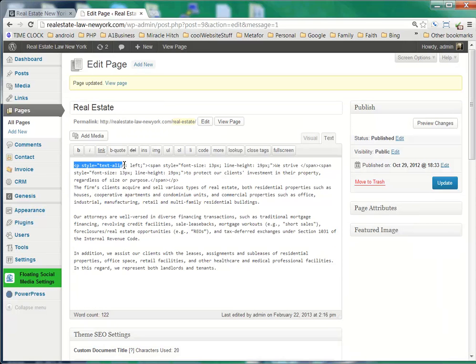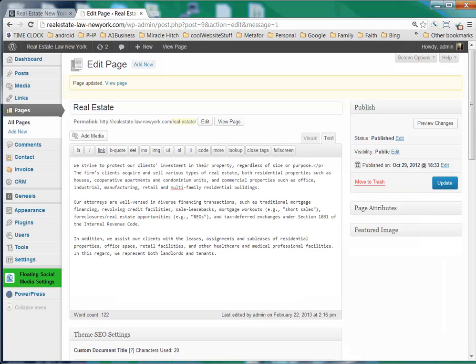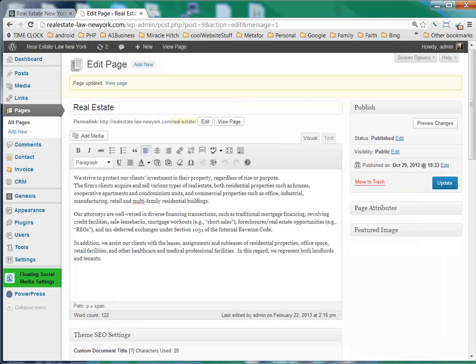And we see that this formatting style here, we don't want that. So we just want it to be the regular. So we're going to take out all these little span things that I was using to show you how you could make things highlighted or bold or whatnot. And we'll go ahead and take these little things out and click update.